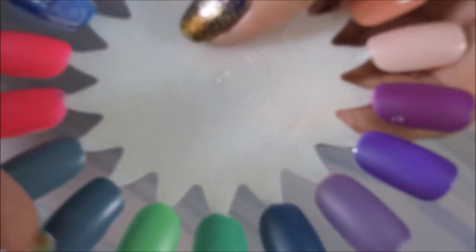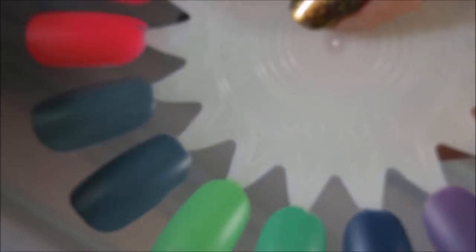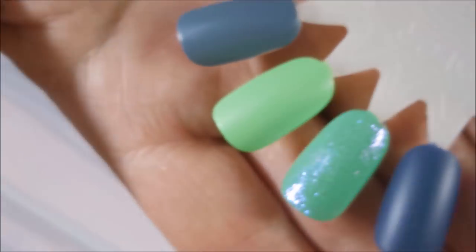I have another swatch wheel here with some other colors on it, and I'm just going to put 'Cleat Chaser' over a couple of these colors so you can see how it looks over other things. Oh, that's just — Barbie doll in a bottle! So pretty. I'm going to go over this gray — I knew it was going to look good over the gray. And let's do this darker green — oh yeah, this is just going to look good over a lot of stuff, it's going to look so pretty on so many things.